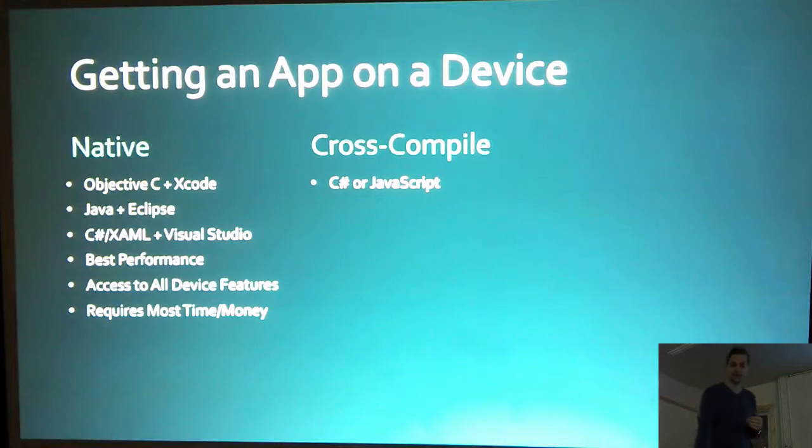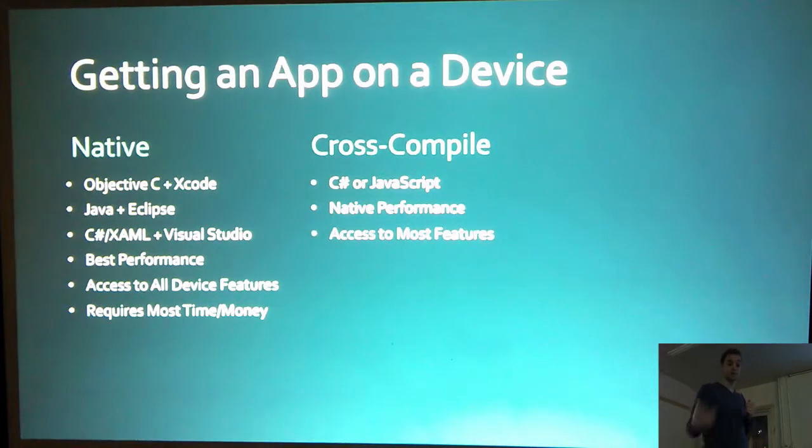So these services essentially allow you to write in these languages that are sort of native to you, and it compiles into native bytecode on the devices. Now, cross-compile is great. It gives you access to most device features. You're not going to have full API access, but it's pretty good. Again, great for some developers. If you have that C# or JavaScript experience, there's obvious bonus there.